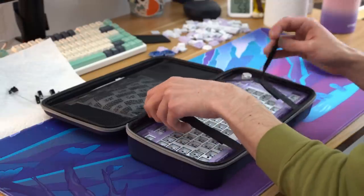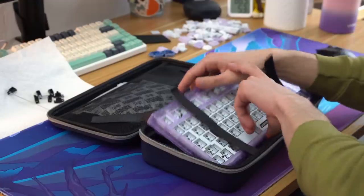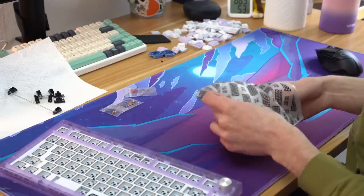It's the Portico 75. Do these things not seal themselves, literally? I do that every time I open one. Stop. All right. We got it. Here's the keyboard.